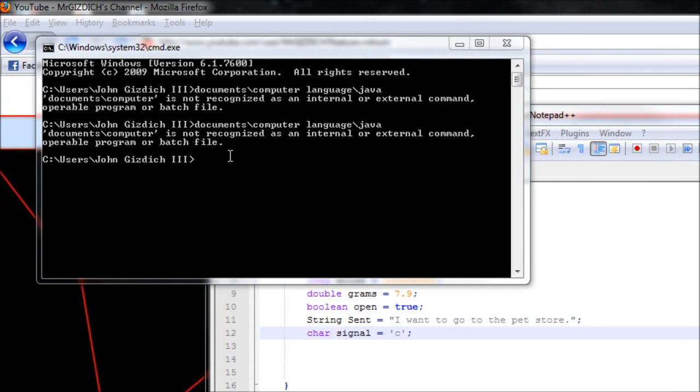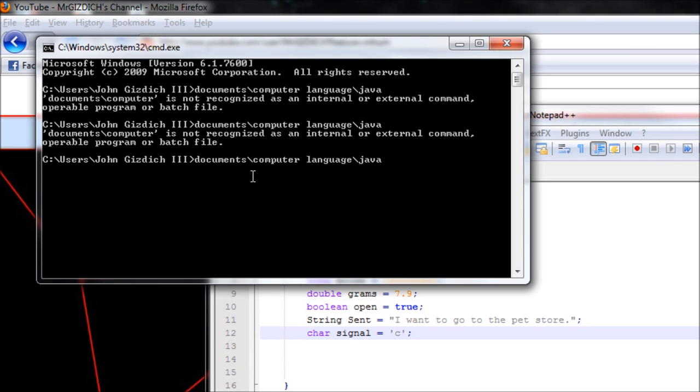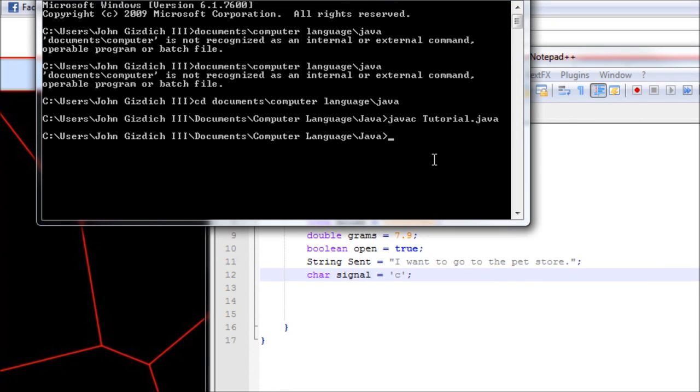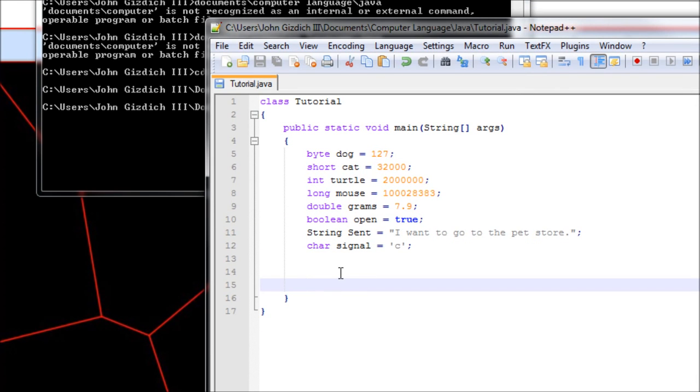Dumb of me. Alright, let's type in CD. Alright, we're there. And do javac and the name of the program we're working on right now. And no errors. Alright, that's good. Nice. So we're not gonna run this yet, because we haven't told the computer to output anything.